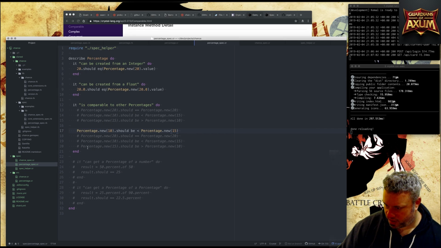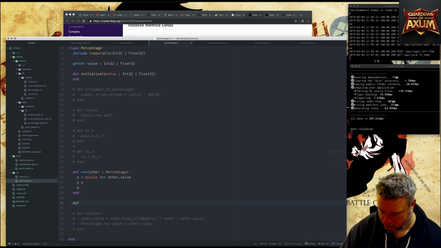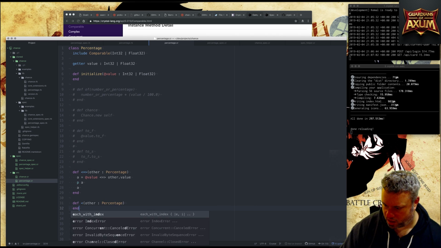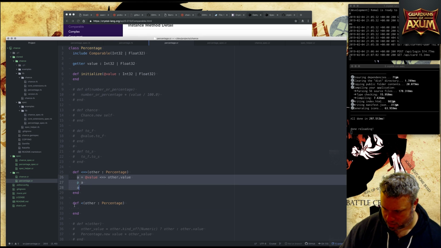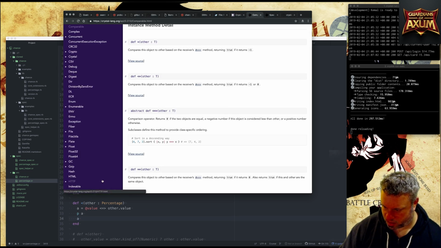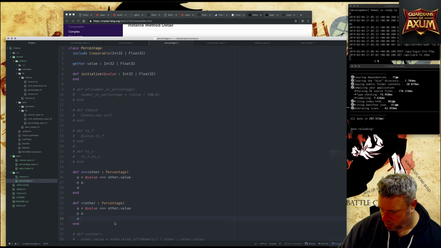That kind of feels like it wants me to implement that on percentage. No matches that side.